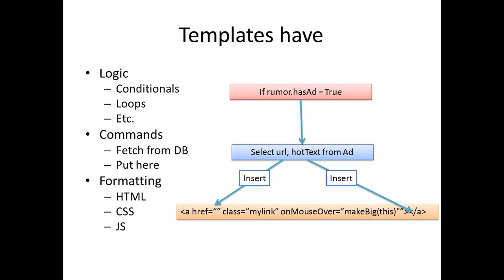Okay, so here's a command. The command says select URL and hot text from my ad table, and then insert them into these two places. On top of that, I also have logic. If my framework has an ad, then do this. But if my framework doesn't have an ad, don't do this at all. It goes way beyond the capabilities of skinning, because it's saying I may not have this area of the page at all. Not that this area of the page goes over here or looks like this, but does it have that area or not? You can see that this is seriously powerful stuff, because I can do whatever I want.